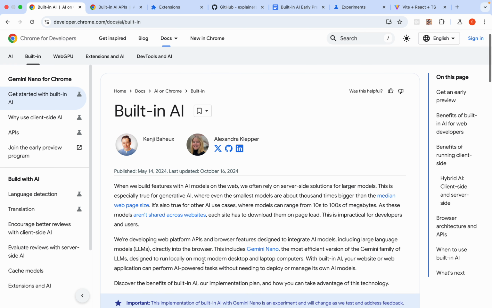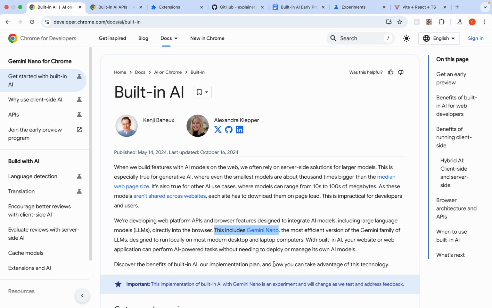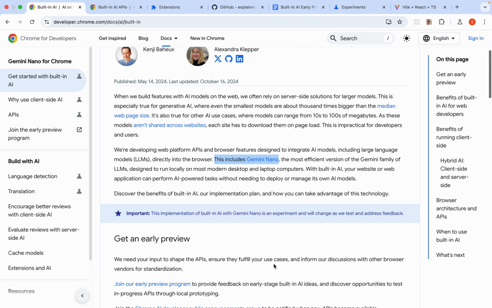So you have models that the browsers can directly access without having to go to an external model provider outside. And Chrome comes built in with Gemini Nano, which is basically an edge version of Gemini, which can run locally on most modern desktops and laptops. So the idea here is that you really have AI built into your laptop natively. This is really not a new idea, because I know that Microsoft and Apple have been experimenting with this for quite a while as well. So eventually AI, or some of these lighter weight models, may be built into our laptops as well.